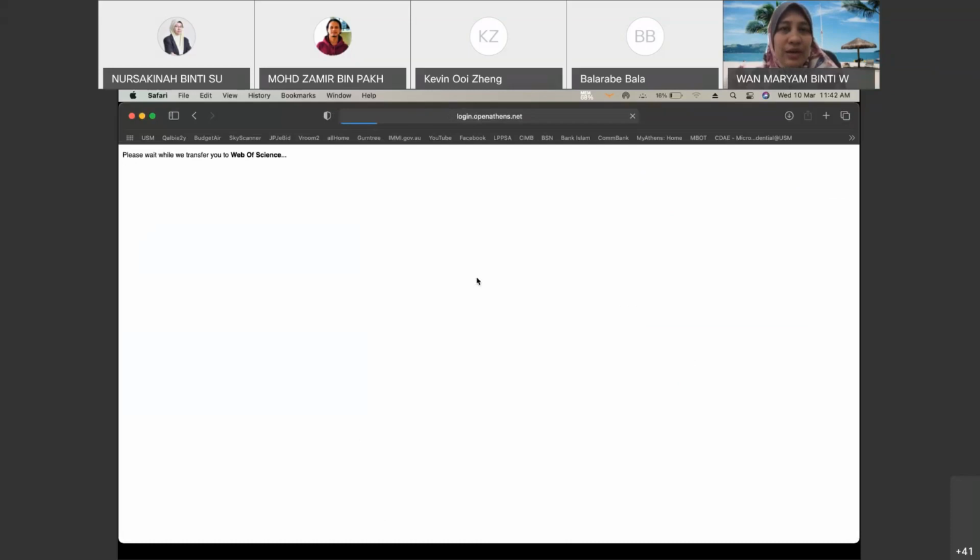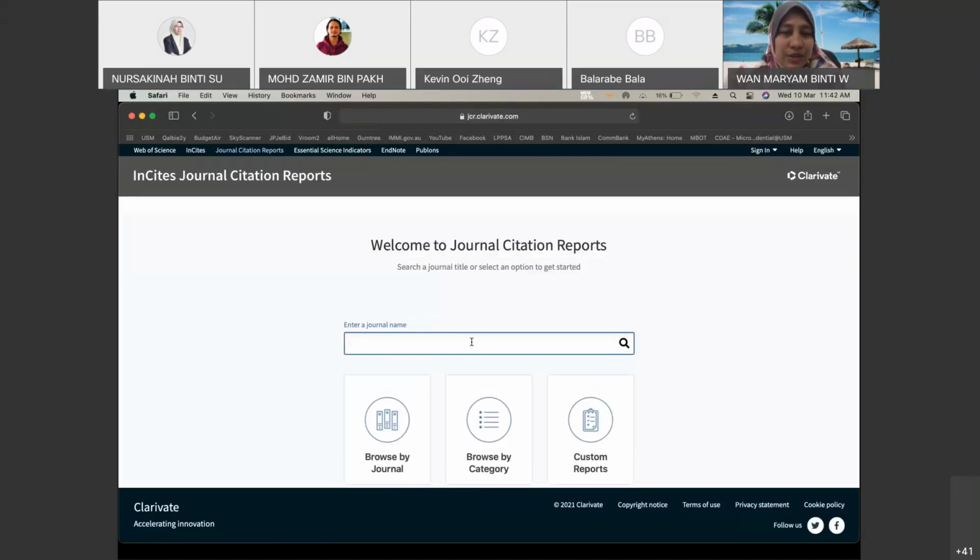You can log directly into JCR, and you can write down whatever journal you want to target. As an example, let's say I put optic. It comes out, right? If it doesn't come out, for example, semi-optic, no result. That means it is not under ISI, that it's non-ISI. If it is an ISI journal, then it will come out. So you know that journal is probably one you shouldn't send to.